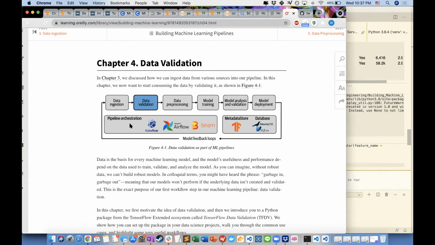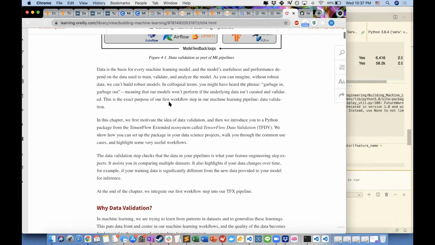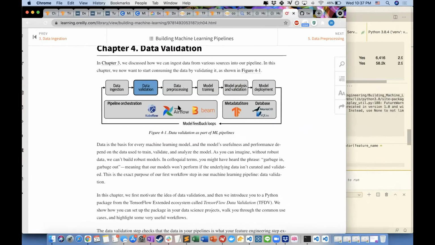So let's dive into this. This is a very important topic that's pretty much not discussed in much of data science education, I would say.